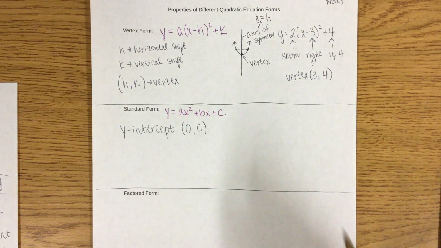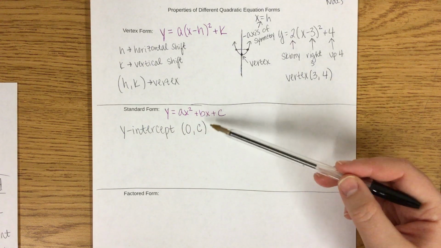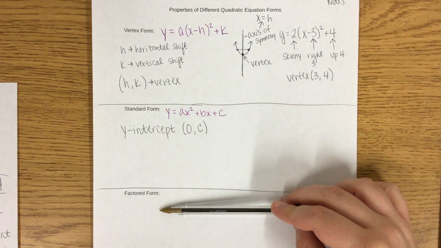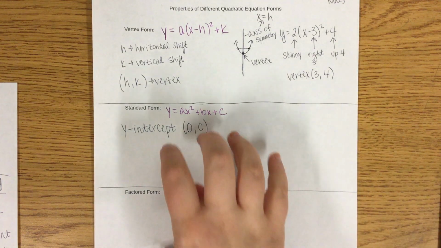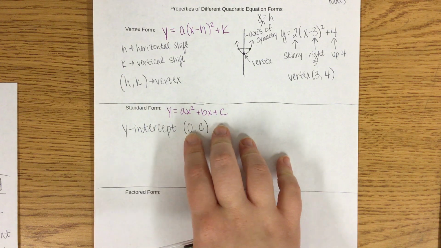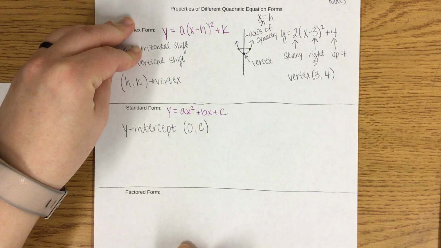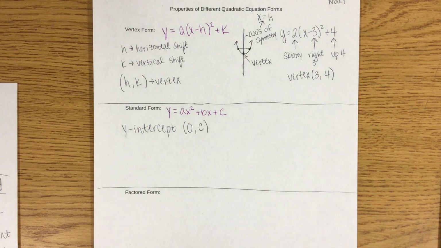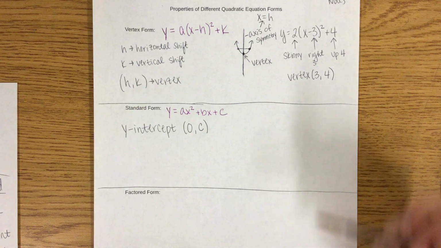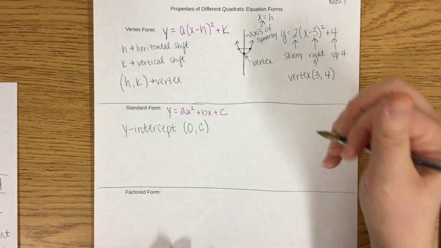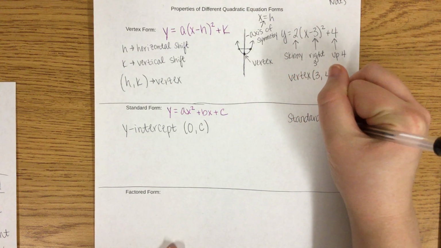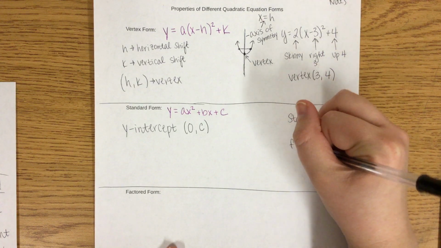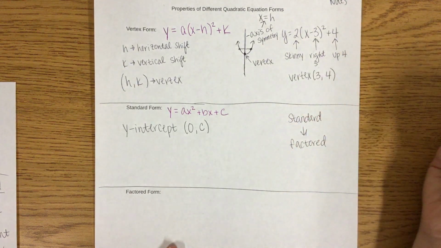Okay. And this one is kind of nice because this is fairly simple to factor and get it into factored form, because then factored form tells us a lot more stuff. Okay. So often this is going to be our starting point, and we want to get to either vertex form or factored form from it to get more information about the parabola. And we'll talk about that more in our next notes, like how we actually switch, especially from standard to vertex. But to go from standard to our factored form, we just factor it.